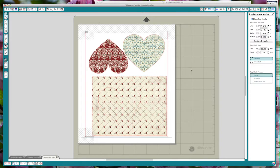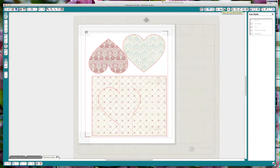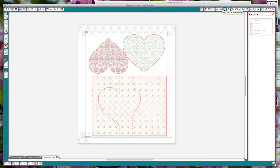just a little bit. And then I'm going to scale down my registration marks by using these small arrows until everything fits on the paper. Being careful, don't ever get outside of this outside line because it will not print your registration marks. So everything is in the white. We're good. I'm going to check my cut lines. And it looks good there. So I'm going to go ahead and send this to my printer.